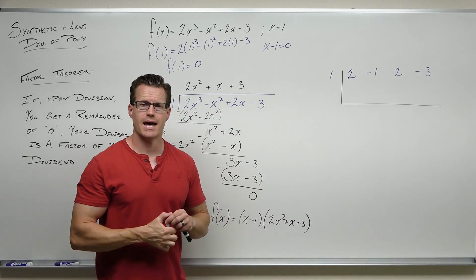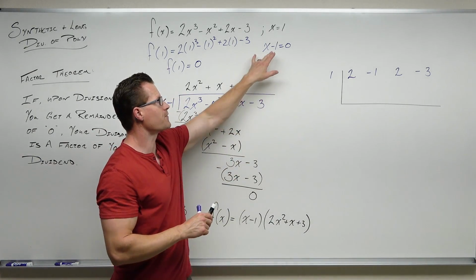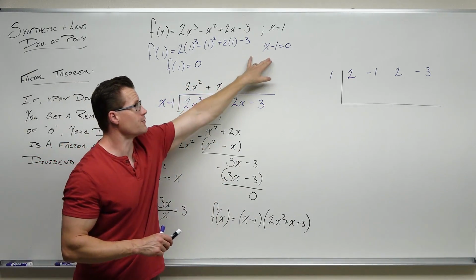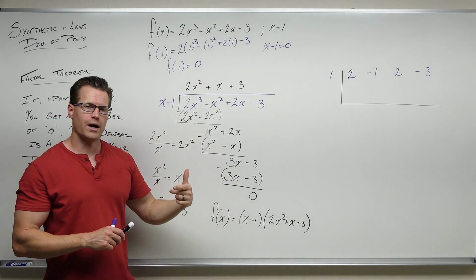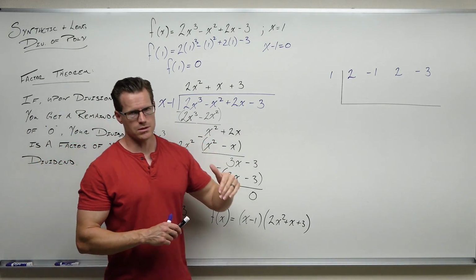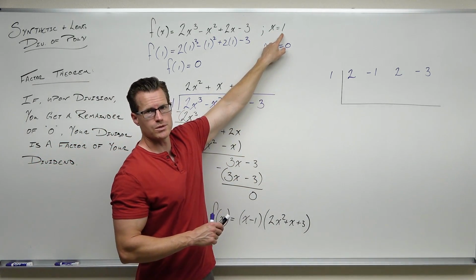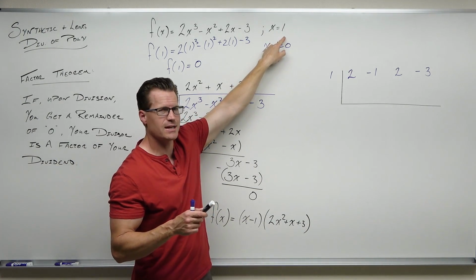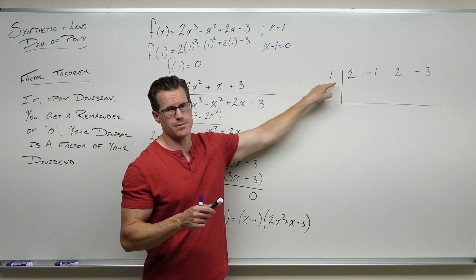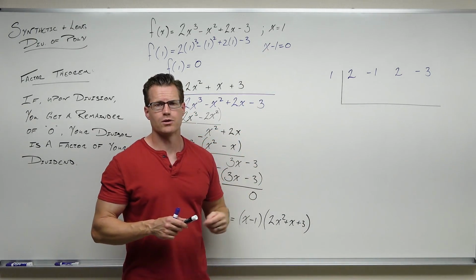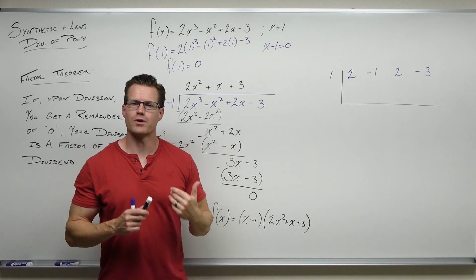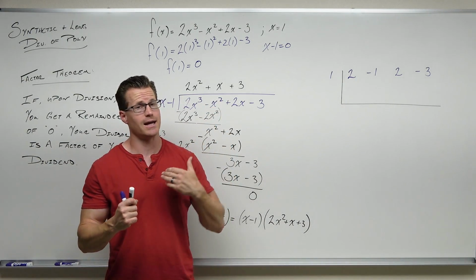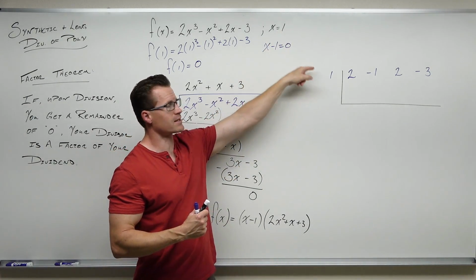So you take the x-intercept, not the factor. The factor is used when you're actually dividing. That's what we're doing. We're taking the factor divided by the factor. But with synthetic division, you don't do that. You take what x equals. This is why I started this way. This is why I said this is what we're checking. This is the x-intercept. This is what you divide by. If you put -1, you're going to run into a whole lot of issues, and you're going to get very frustrated because you go, never works. Darn you, Leonard. Hey, it ain't me. Make sure that you have the x-intercept there.